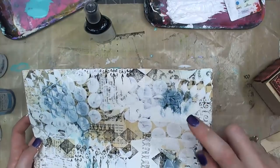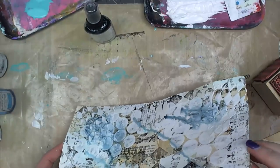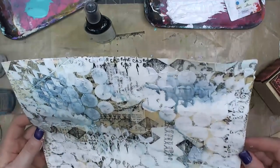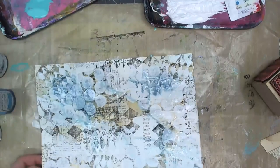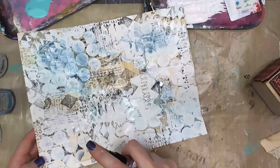Oh, yeah, gesso is great for a primer on old books, too. And allows that color to just go right into it. Yeah, definitely. What do you think? How are we doing here? I keep getting in the way of the camera. I'm like, dear Linda.